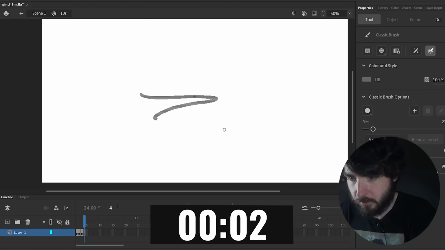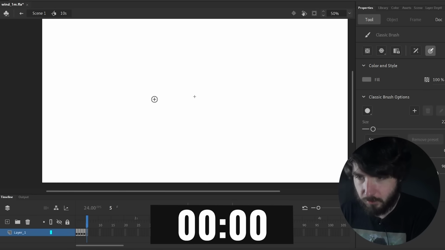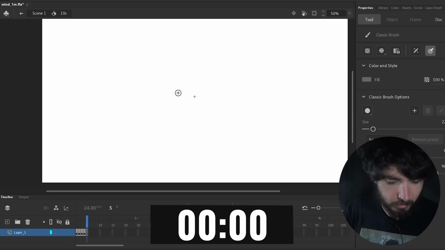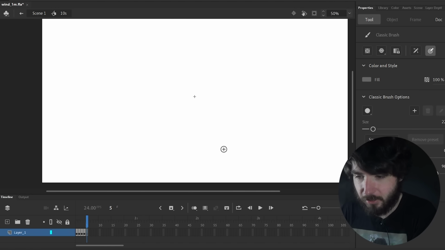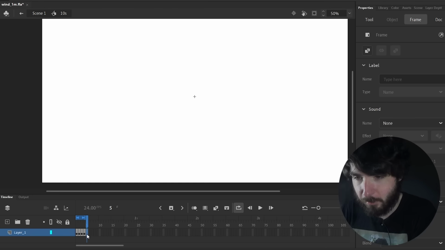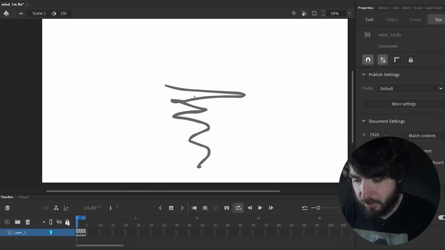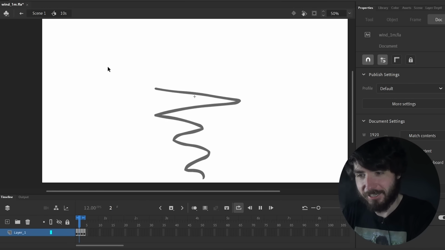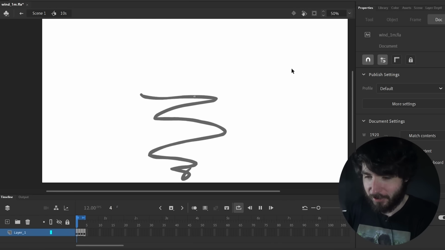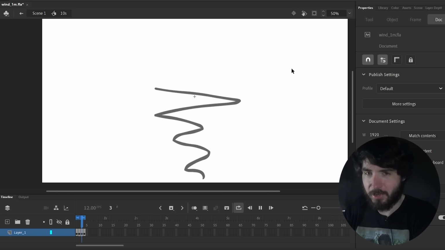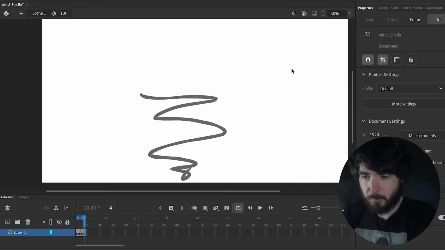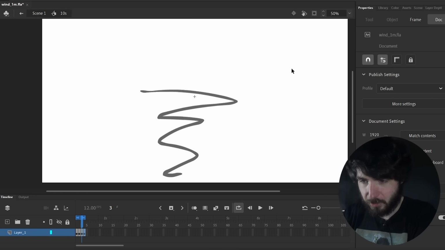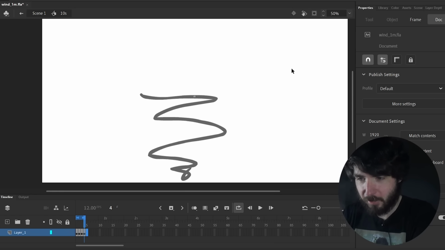4 frames? I almost did 5. Alrighty, well I'll remove that blank frame. Let's see what we've got here. Okay. It's a destructive tornado, if I've ever seen one. Good luck surviving that. That was about what I expected. Not the most impressive 10-second animation I've done, but I don't think I can do much better than that.